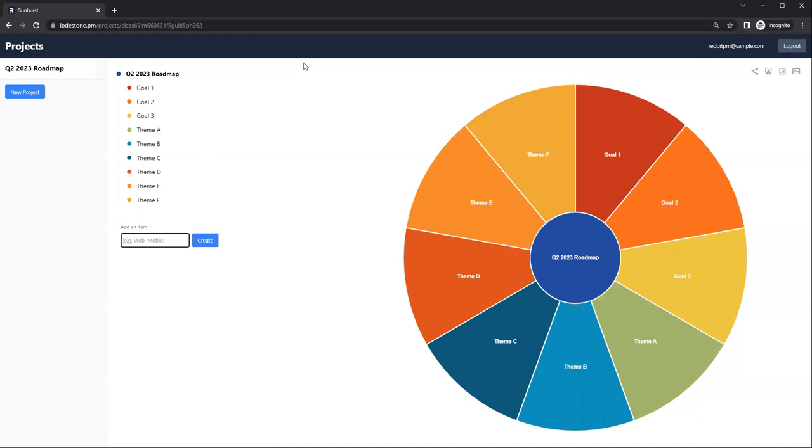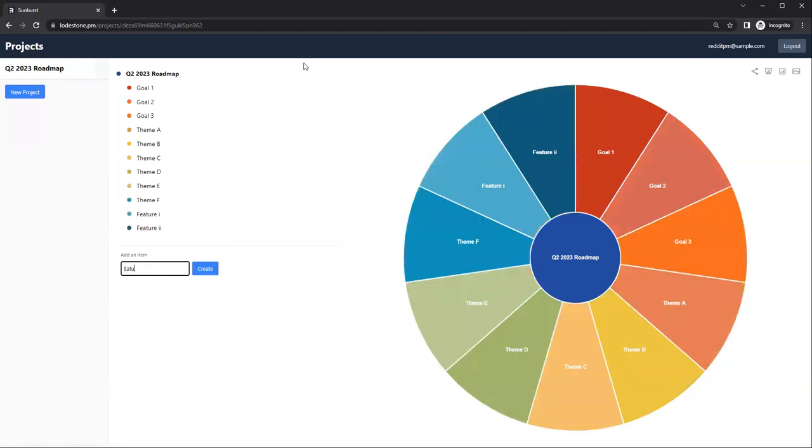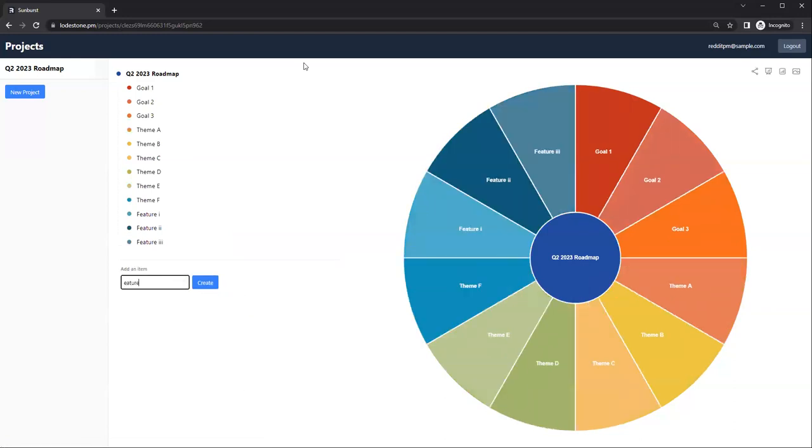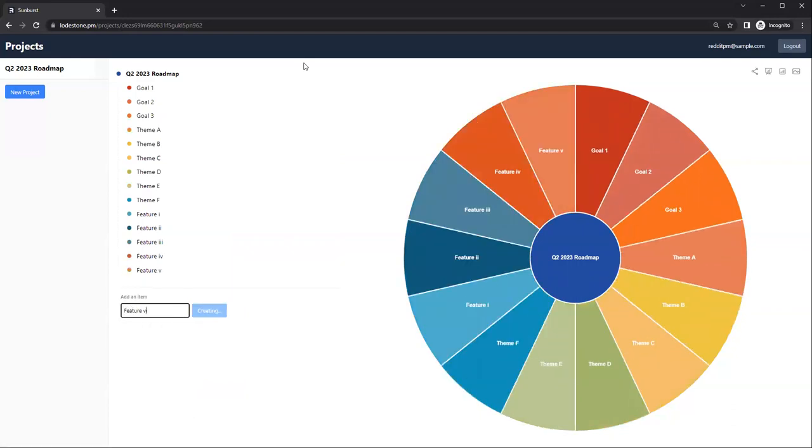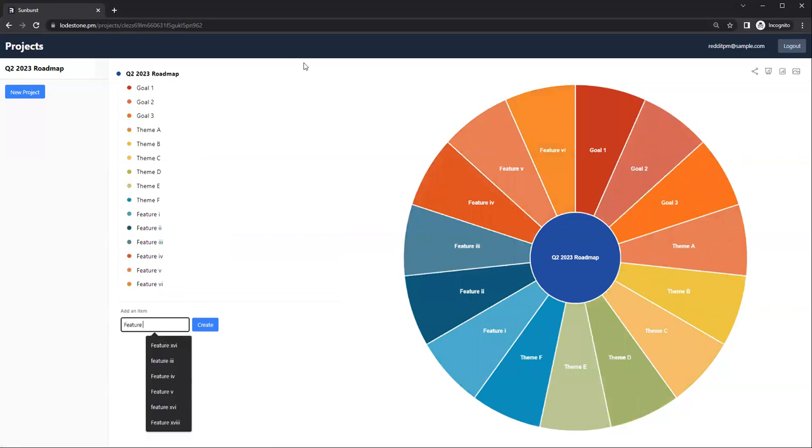We're going to go ahead and add two features for each theme that we've got here, for argument's sake. So let's go ahead and do that. Just bear with me while I'm typing all of this out.